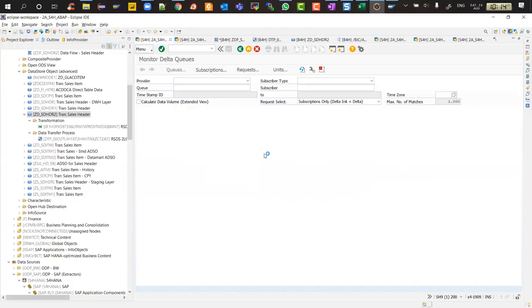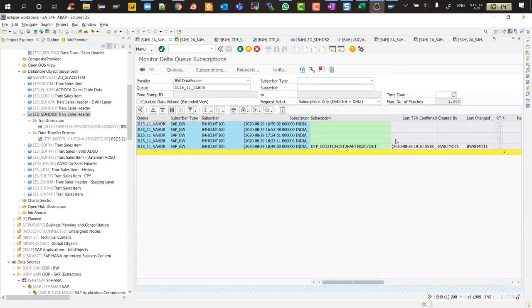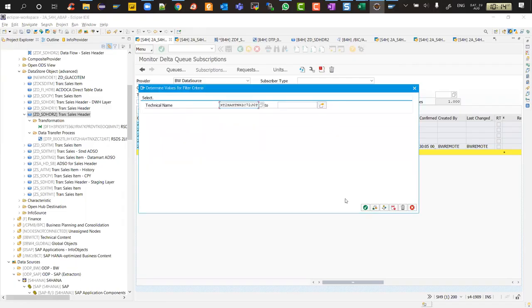So I'll filter it out. Okay, why is it taking so much time? Okay, so this is our DTP. With this DTP, I'll filter it out with this technical name of the DTP.